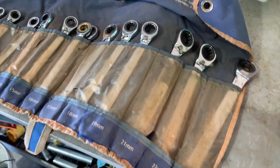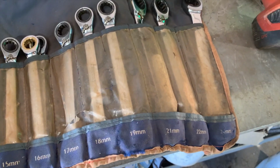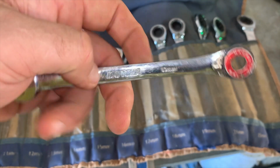This is my first real tool purchase I ever did, but the buy once, cry once theory is right in play here. Never had a problem with this set. I tried to replace a 10mm with a gimmick Daytona magnetic head ratchet. It crapped out in a week. Stick to known and trusted brands for this sort of stuff.